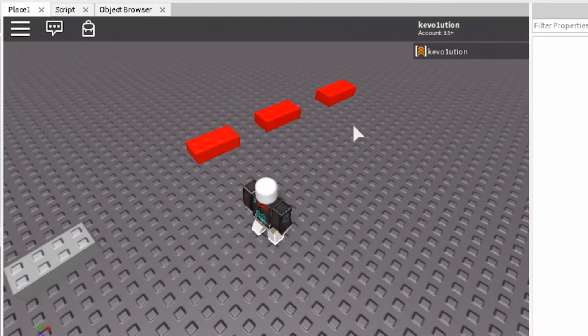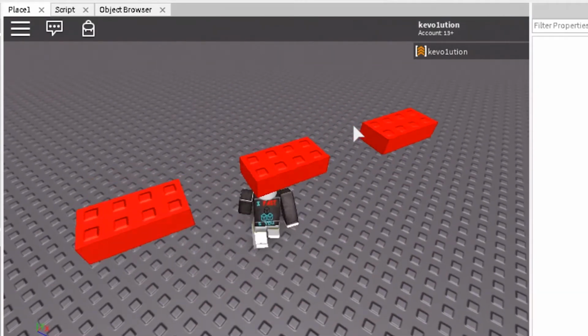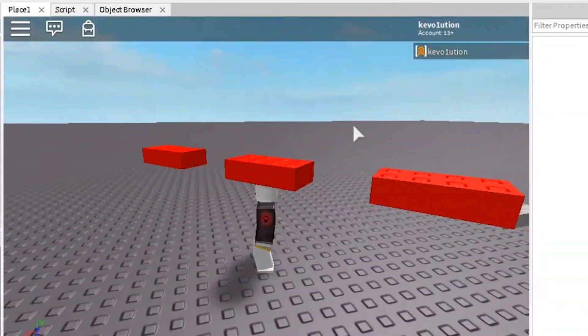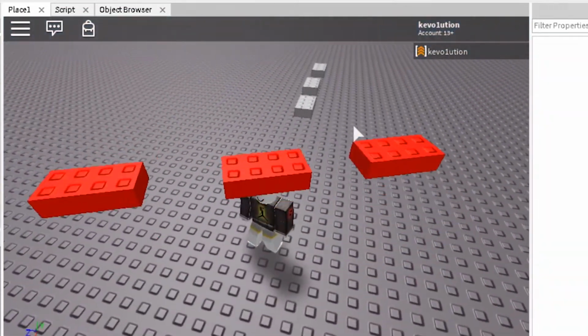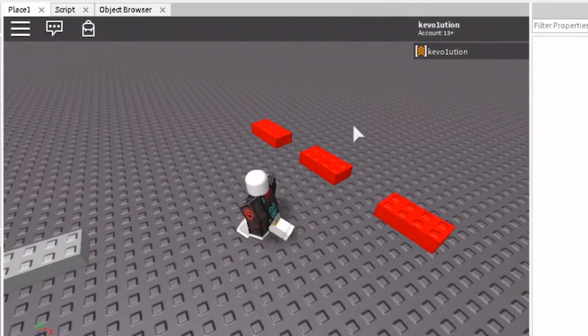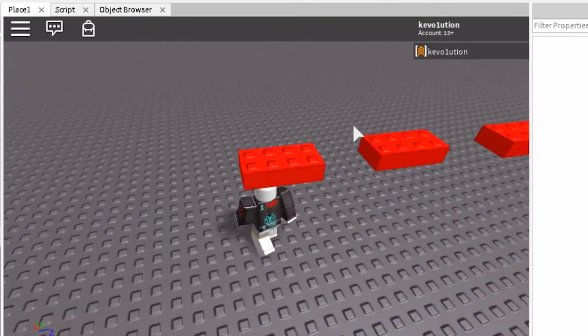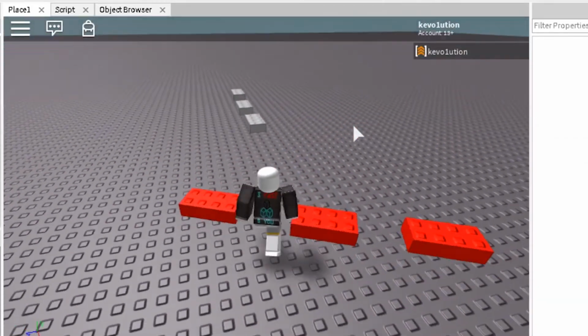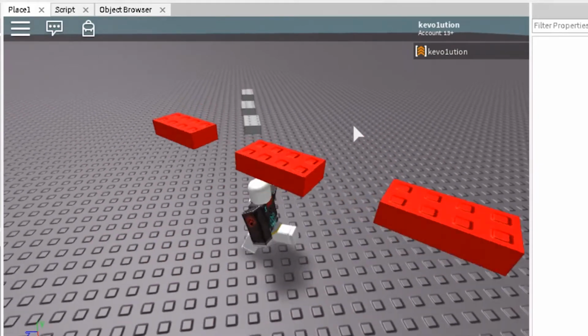But watch what happens when I do. So if you guys notice, whenever I move under it, the model teleports up. Now this is really bad, because if you want any kind of interaction between models, this adds an unpredictability into your models and it's not specific. It's super annoying, right?